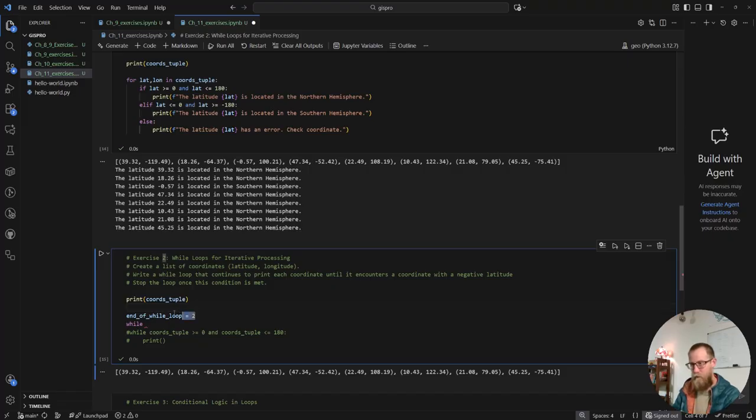I don't need to do this. I just want counter equals 0. While counter is less than 3.